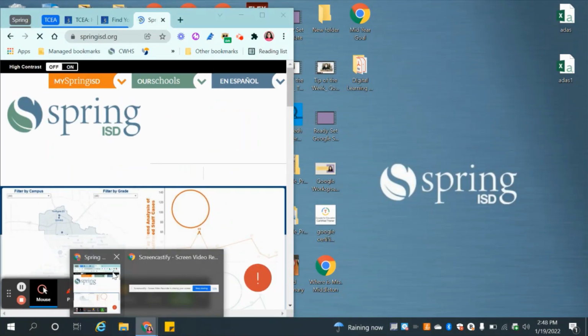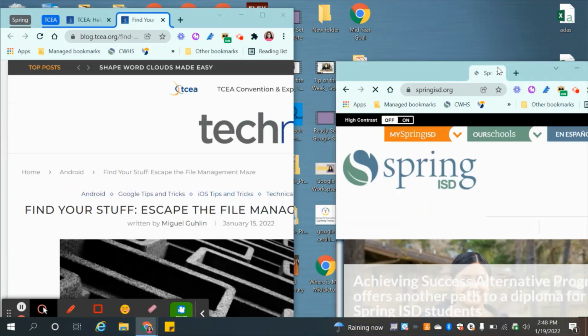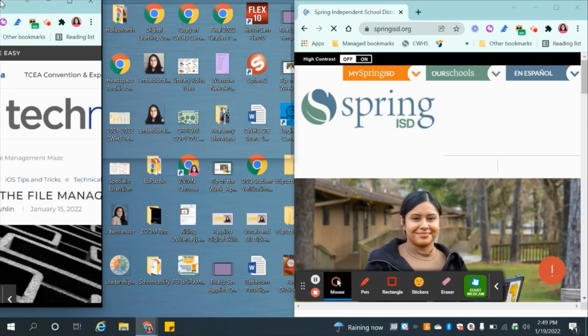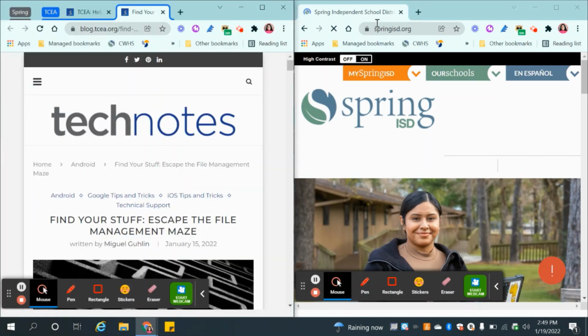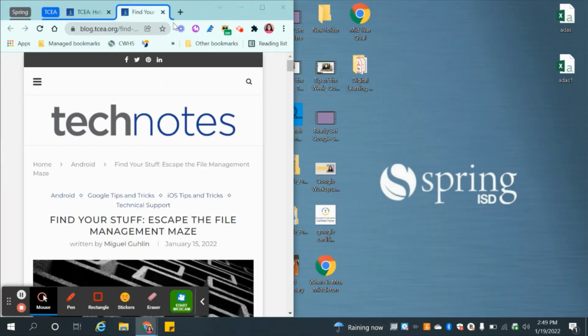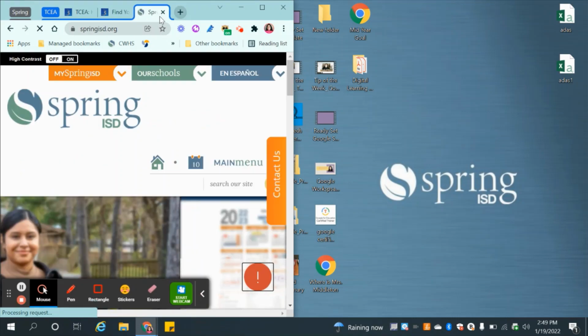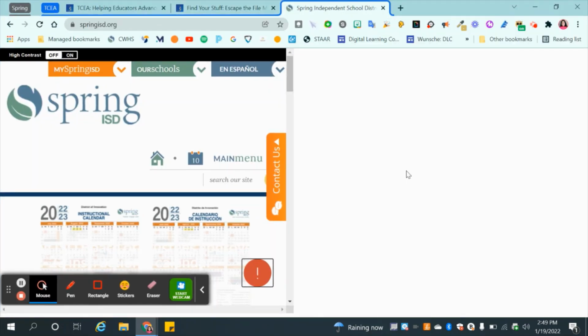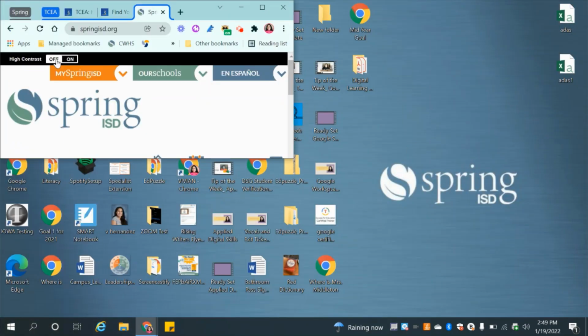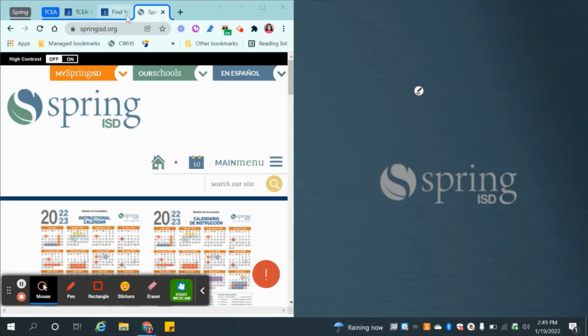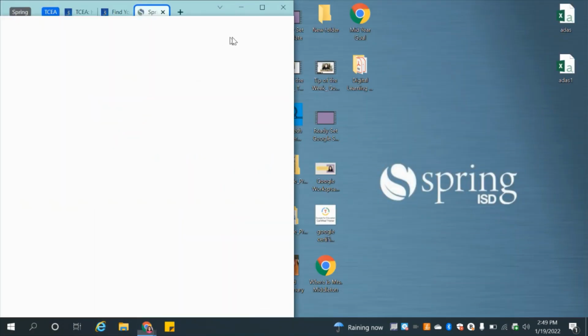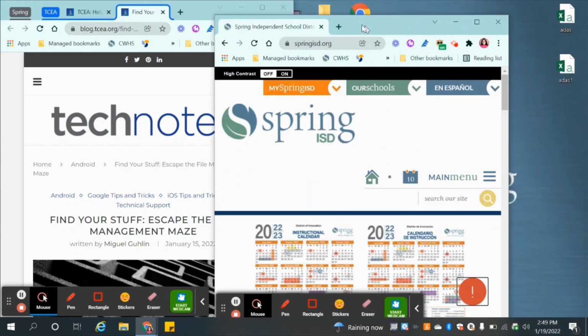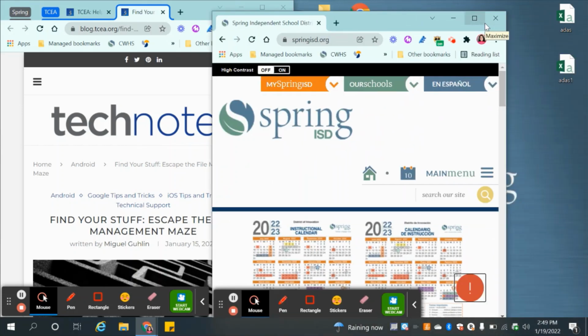Speaking of windows, let's say I have multiple windows open and I just want to be able to go back and forward or do whatever. The nice thing is if you click on a tab and you drag into another Google Chrome, you see how it's automatically trying to attach it? I can go ahead and attach it and it goes into that new window. Let's say I want it to be in a separate window, like on its own, because I don't want it in this one with everything else. If I click on it and drag it out, it has a different window. So that's really cool too. You can click and drag your tabs and move them around.